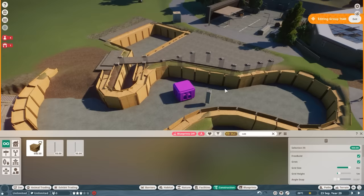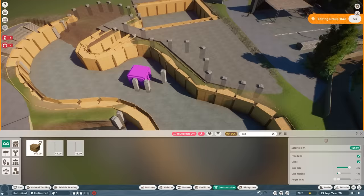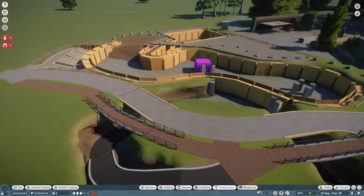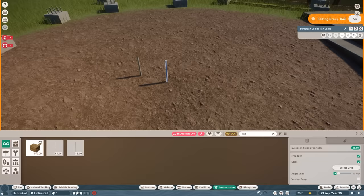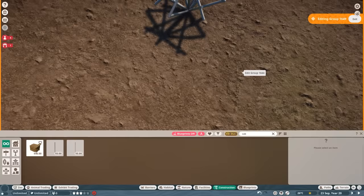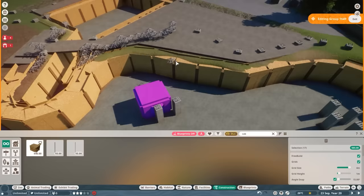Moving on to the next bit you will never see again, is the concrete footers, because we will have something in position later on, and so we need some footers, because onto these footers there's going to be a bit of a steel mesh which is going to be in place to hold down the fiberglass material from which the fake rocks are made. So most of the zoos, if not all zoos worldwide, nowadays use fake rocks. This has several reasons. It starts with the material, it's lighter and cheaper, but also to avoid certain materials getting created on top of these, because obviously with real stones you would have more moss and algae development than with these fake ones.